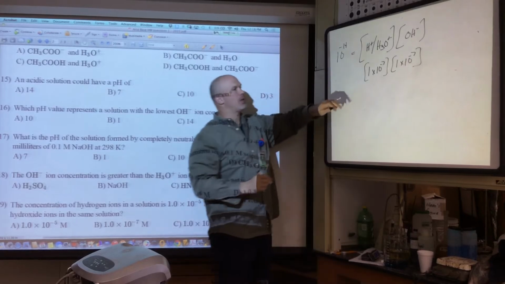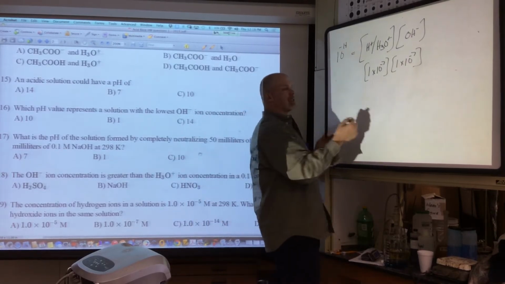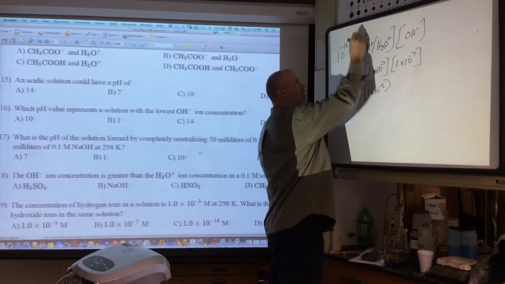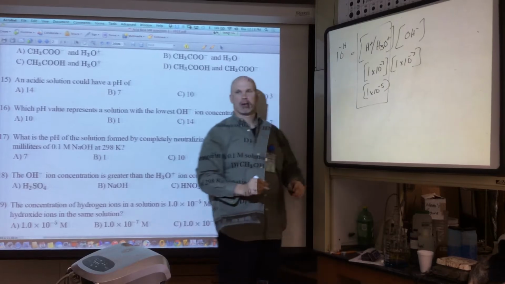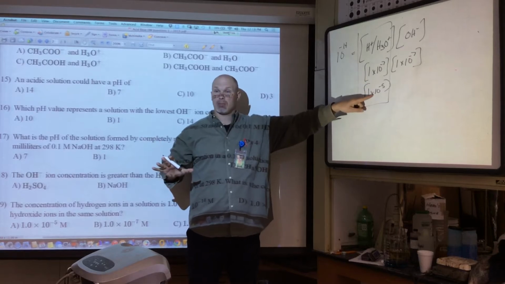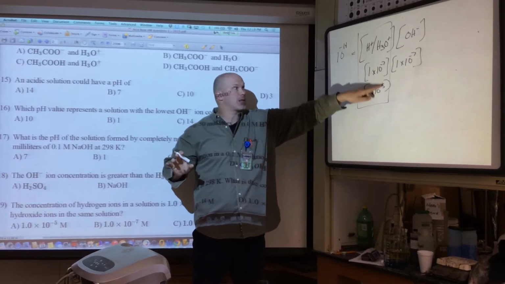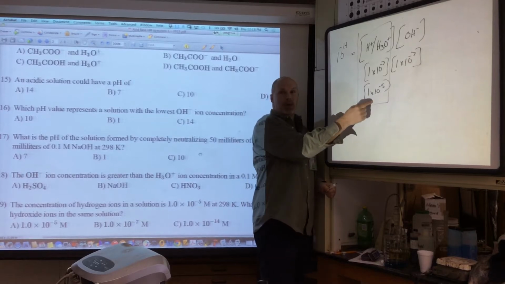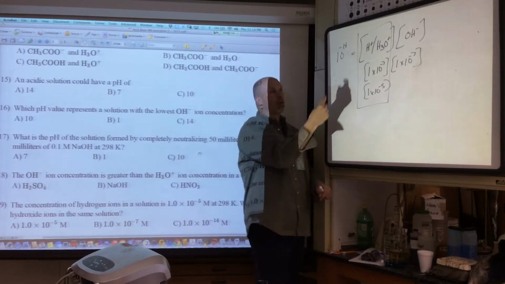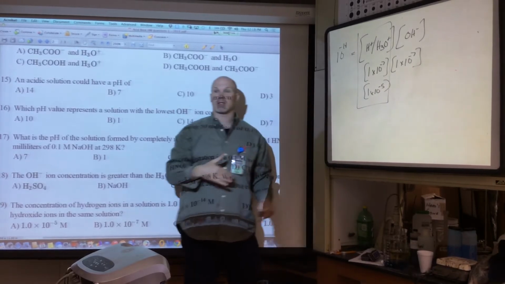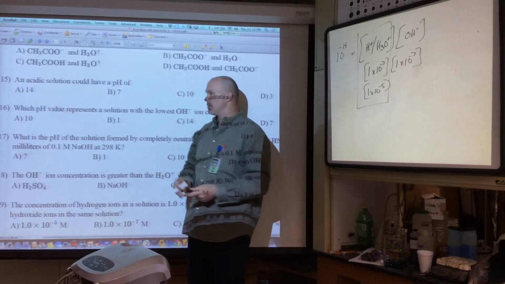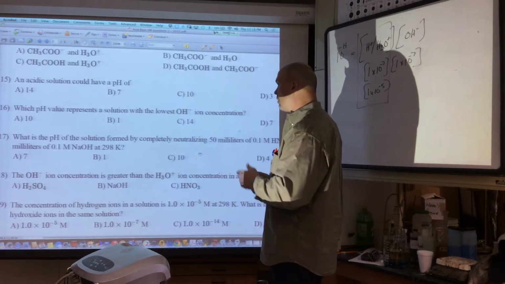So, Rachel, when this number gets bigger, let's say now it gets bigger by 100 times. Now it's 1 times 10 to the negative 5. What's the pH of this solution that has an H plus? 5. So the exponent's getting smaller because the number's actually getting bigger. A smaller negative exponent means a bigger number, but the actual exponent we're using numerically is getting smaller. So as the pH drops, this gets bigger, and that's what acidity means. If you have that visual, you won't get that wrong.